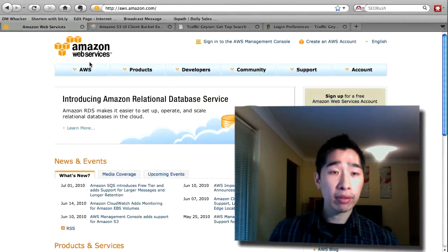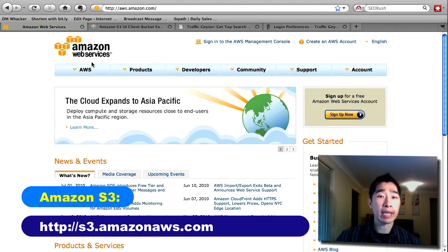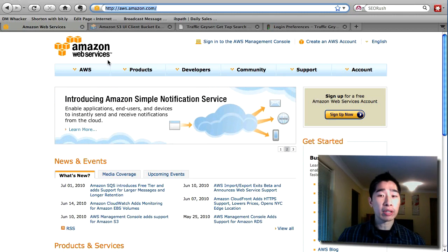Have a look at Amazon Web Services — specifically Amazon S3. You can see it here on this website. It's a service which allows you to host up to hundreds and hundreds of gigabytes of data or anything you really want. We've used this service particularly to host videos and audios for the blog.